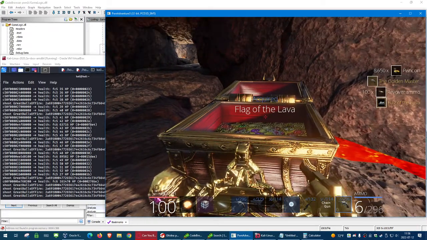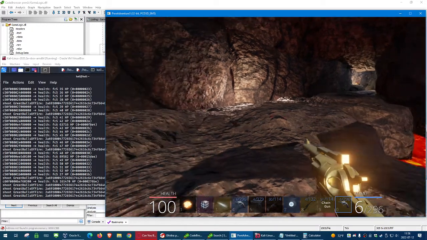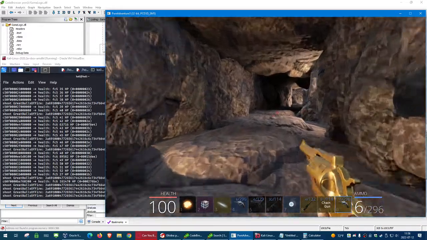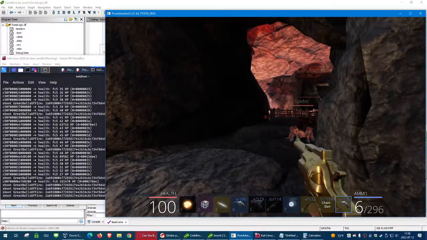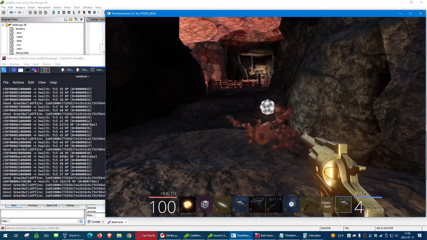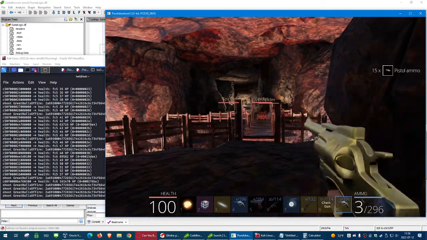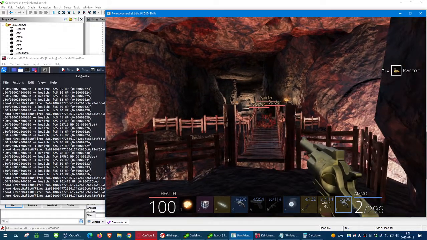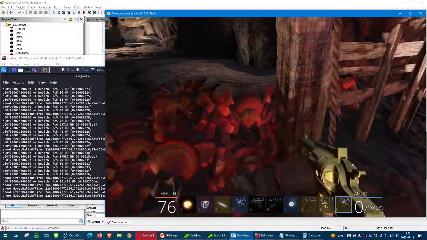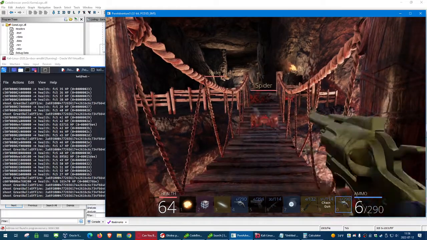All right, let's loot that chest. Flag of the Lava, the Golden Master. I want to try it out. It's like a golden cowboy coder. Come here, Spideys. Holy moly. Certainly sounds serious. Oh, there's several more of them that I didn't see.